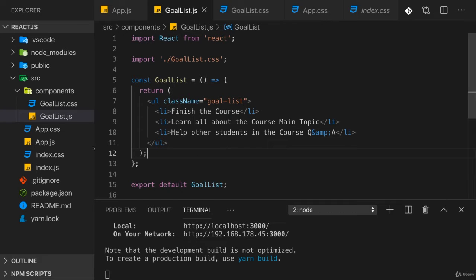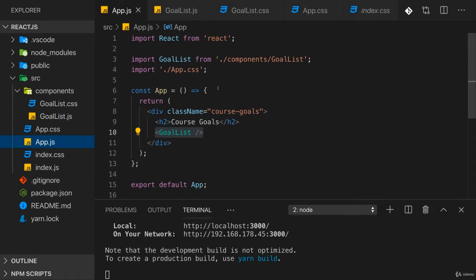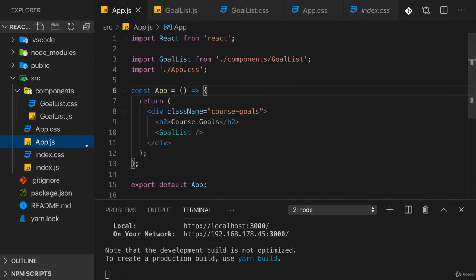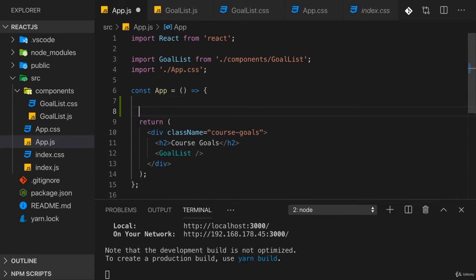Now, thus far, everything in our app is hard-coded though. More realistic would be that let's say our goal list is managed here in app.js as data, and we want to render the goal list HTML items or JSX items based on that data. I'll manage it here in app.js simply because later I will add another component here that helps us create new goals. But for now, let's just add a normal constant here to this functional component because it is a normal JavaScript function. Of course, you can do more than just return JSX.